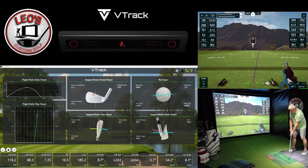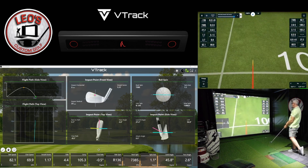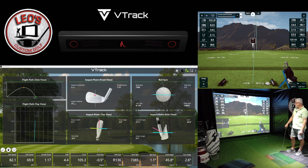Pitching wedge — usually about 100 yards or so for me. That one got away okay, just over 100 yards. Good contact. From that video you can see on the enclosure, it looks like just maybe center, slightly off center. You will notice in the interface software they're showing it as center, which is good.